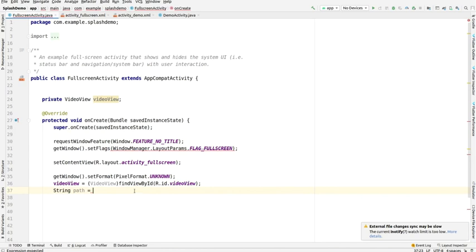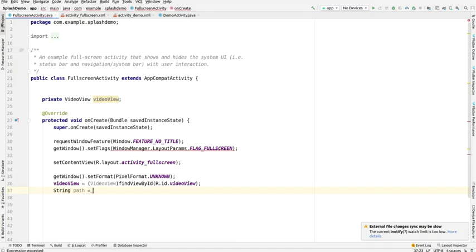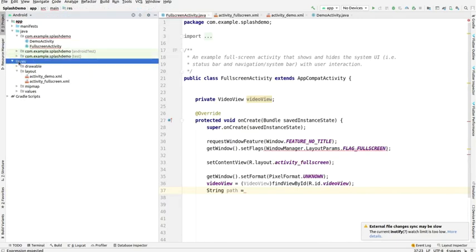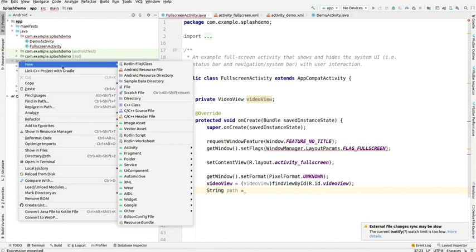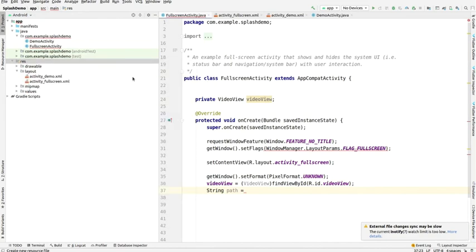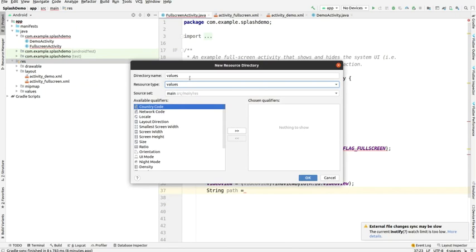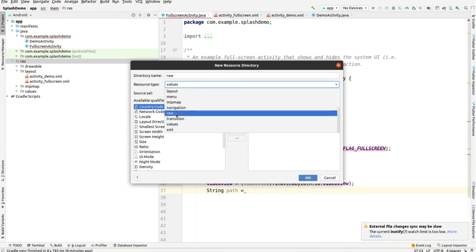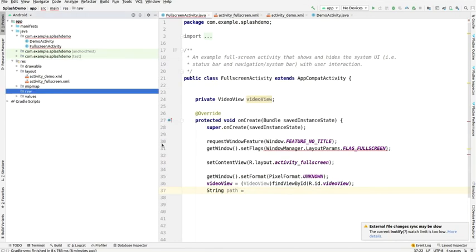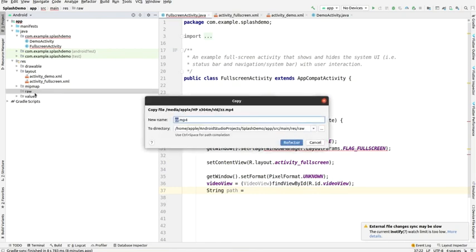So let me show you a sample video that I am taking for the splash screen. So I will just copy it and will paste it into the Android Studio. So now I'll click on project. Afterwards I have to make a Android resource folder or directory here. So I will go for this by right clicking there on the res. Afterwards I have to give the name. I will give the name as raw and select raw, and then click on OK. A new directory will be created. Then I'll just paste that copied video here by Ctrl B and then OK.